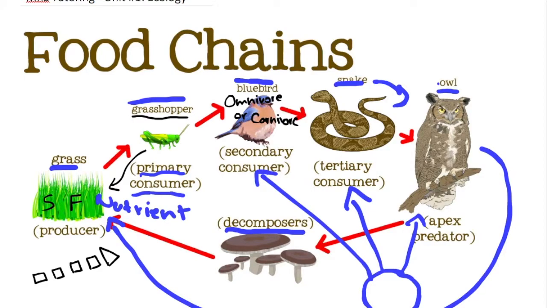So say for example, I have the Asian longhorn beetle over here, and it's in the middle of the food chain, right? The Asian longhorn beetle, since it does not really belong in the food chain, there's nothing that can get its energy. There's nothing that is adapted to actually kill it as prey and then eat it. So what the Asian longhorn beetle does is, in this case, it usually feeds on mostly grasshoppers and grass as well. So it usually takes the energy from the grasshoppers and the grass, right?